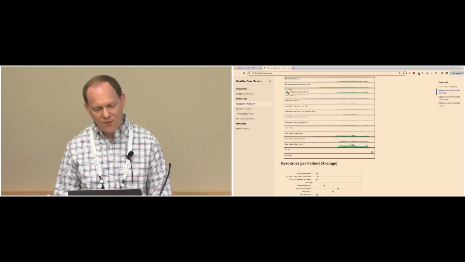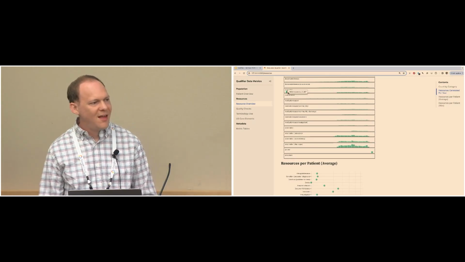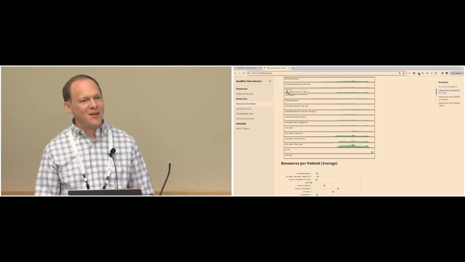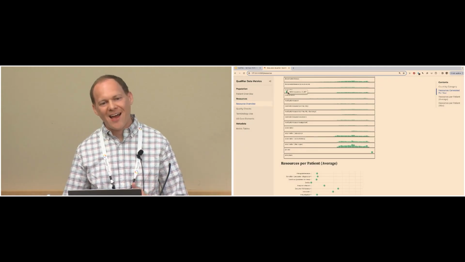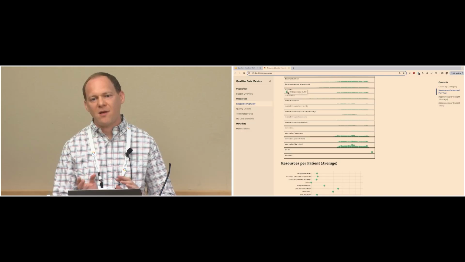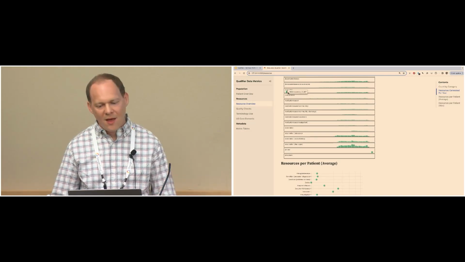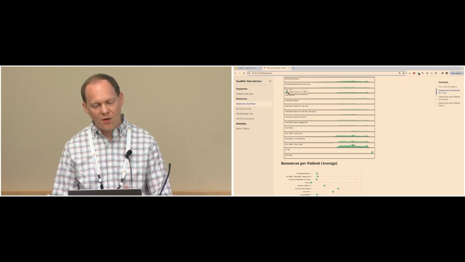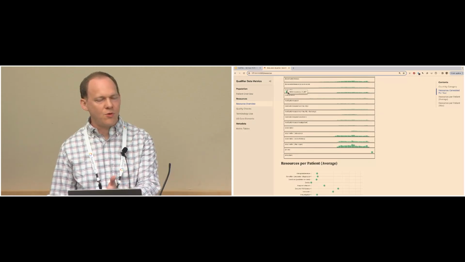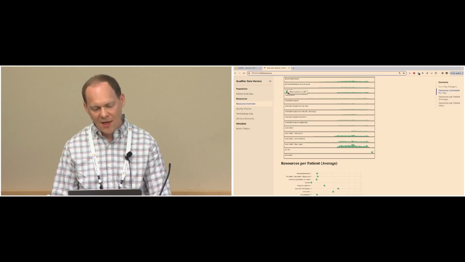You can see here that we have a bunch of encounters from the 1800s, which seems not plausible. Actually, that's the result of some defaults on importing data from an older system. And we'll also see that flagged in the quality. So you don't necessarily have to dig through characterization metrics to find things like that.